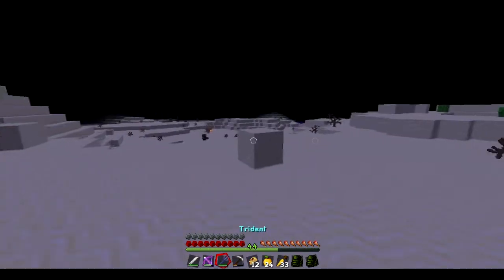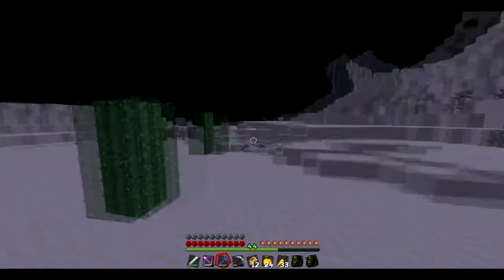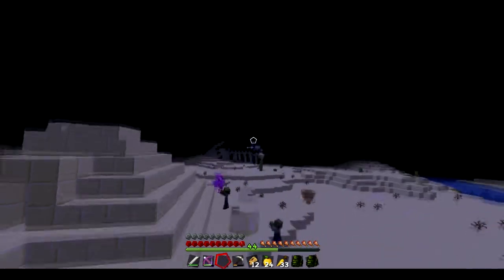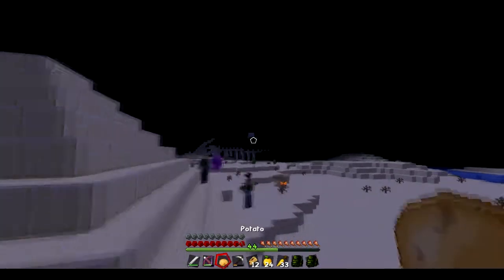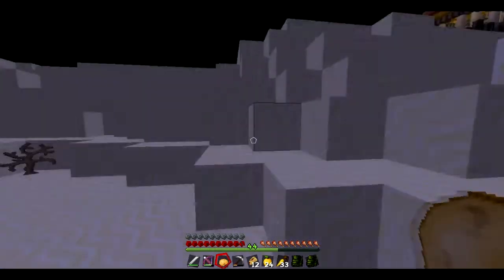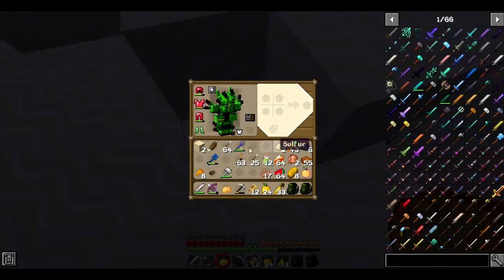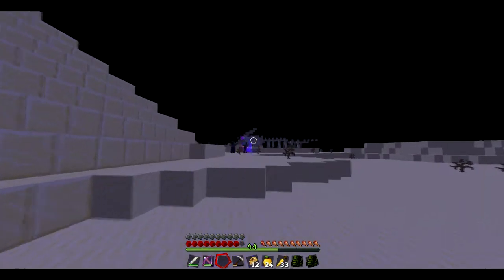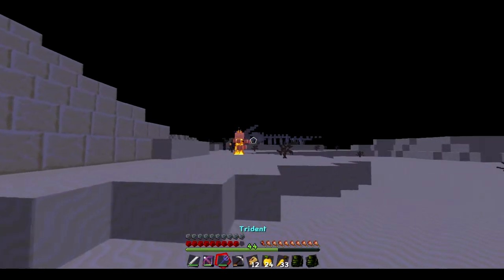Teamwork. Oh, it's one of those things that was attacking earlier in the cave. What is this thing? I can't reach him. Let me get my bow. Oh god! This is the dust devil thing. No! Leave me alone!